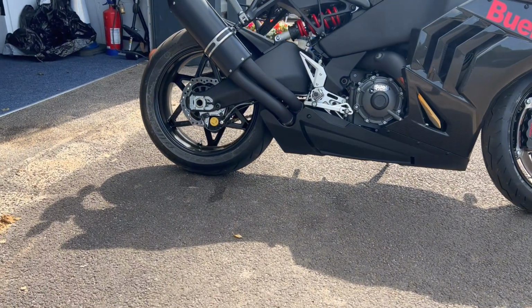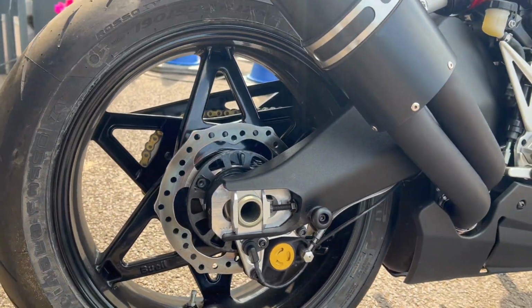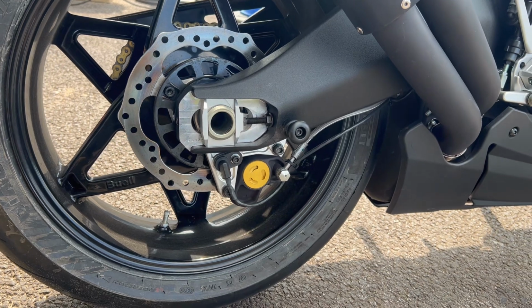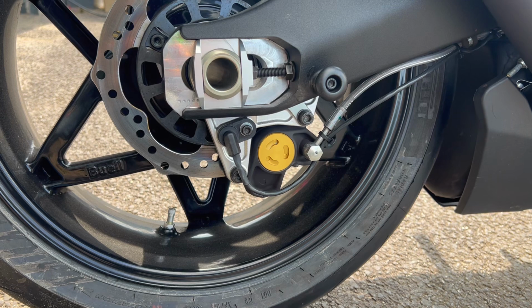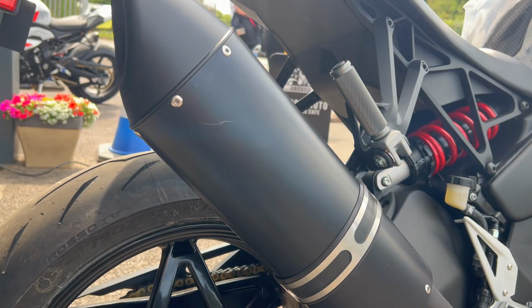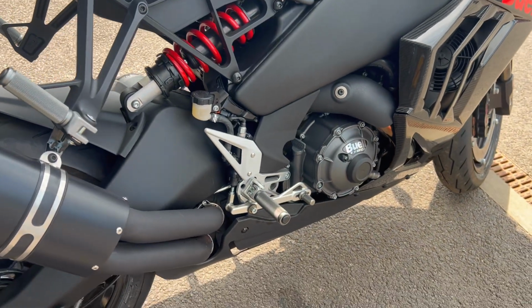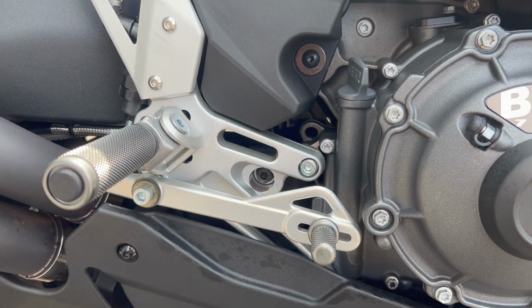Even the alloy wheels are reminiscent of the older Buells with that sort of star shape at the back, and they look really good. You notice that the caliper is underneath, and that is a racing design. So in racing, it makes changing the caliper or the pads a lot easier. And it's got this actually quite tidy, I've got to say, quite a tidy exhaust system for OEM. And you get these lovely machined parts here, which look good.